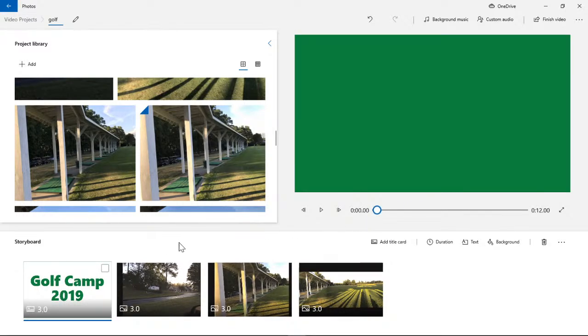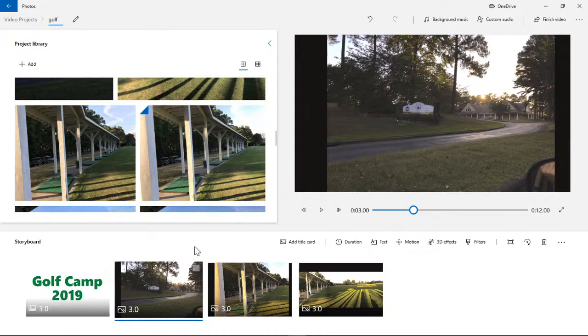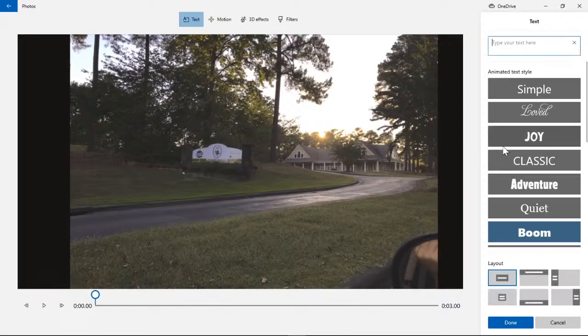All right, now, we're not going to add our other pictures yet. Let's go ahead and talk about some of our choices here. So here's kind of our location. We can change the duration if we want to. Of course, you can add a title card anywhere that you want. Let's see, here's our text. You can do text on the screen if you want to. I think that's a good idea. Maybe we'll do text here.